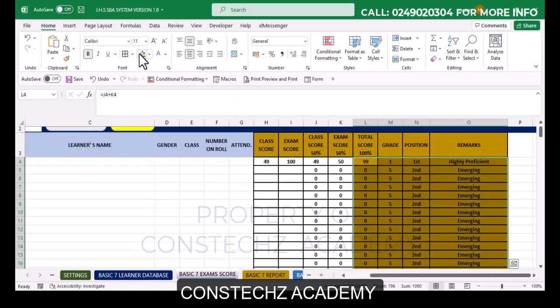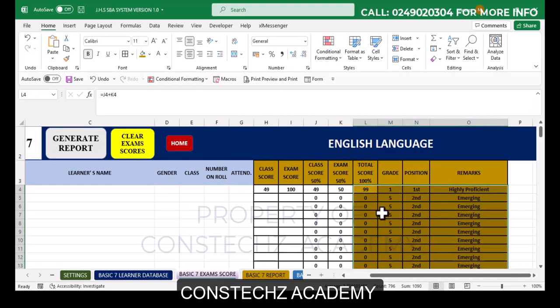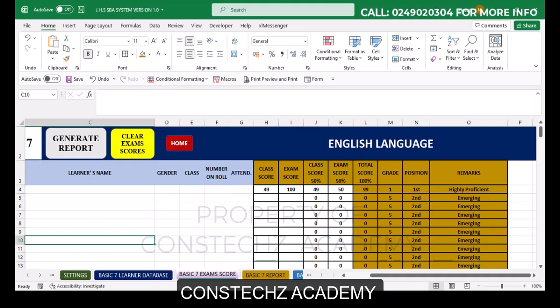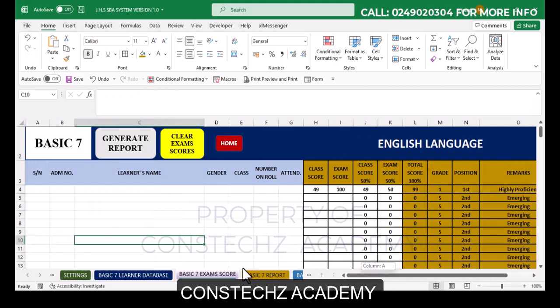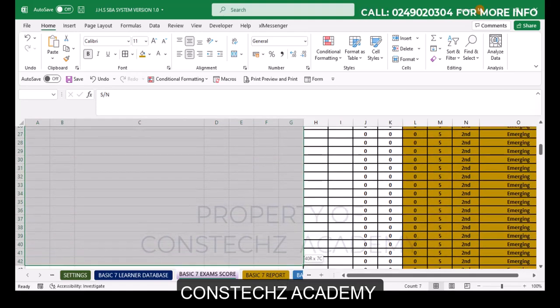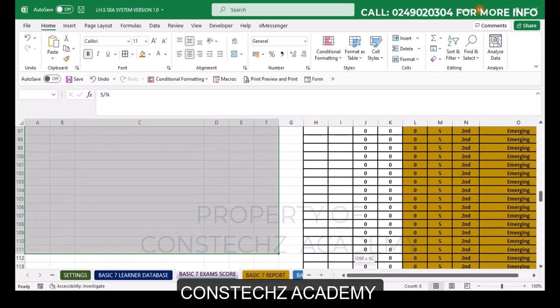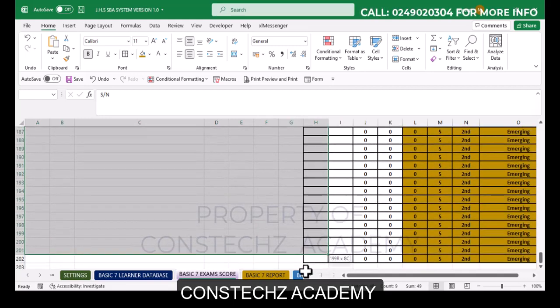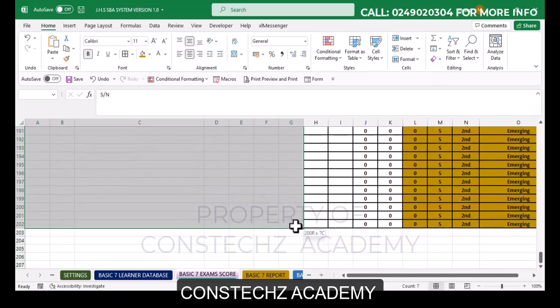I'll give this the same color. Okay. Now you can format the whole of here. Okay. Select the whole of here and select down. Yeah, you format it.